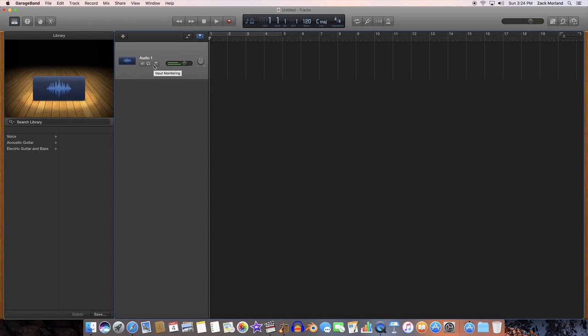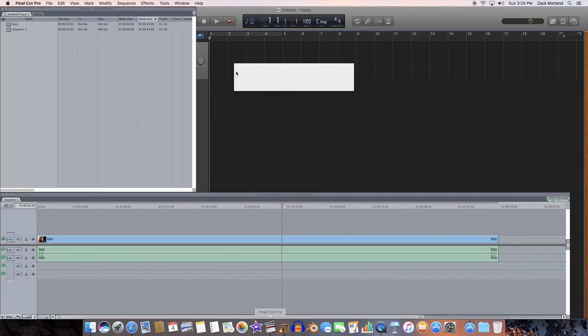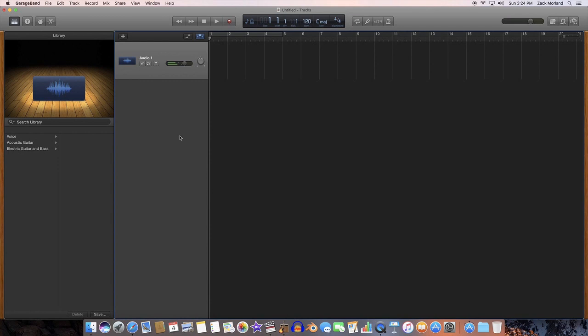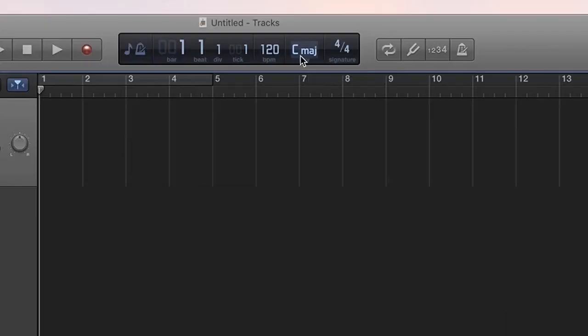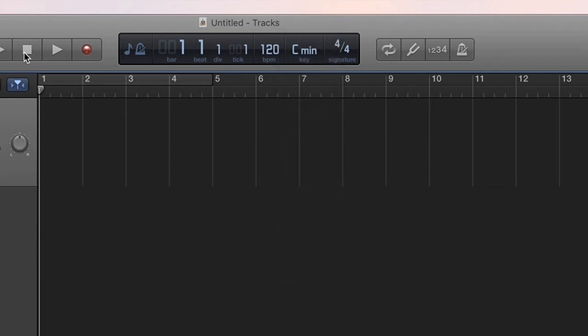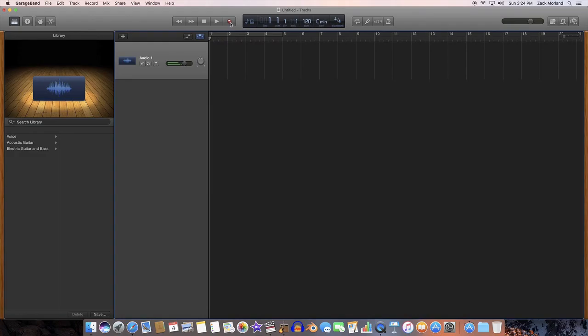It's set to the Blue Snowball microphone for me, so I'm hoping that it'll work out. So let's see, what kind of song can we do? Oh, I got an idea. How about we also make sure you have the settings over here set to C minor, so that way you can get the correct pitch for this particular song. So let's try this.